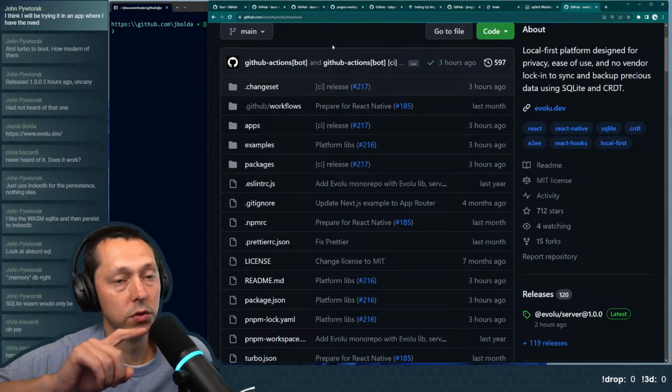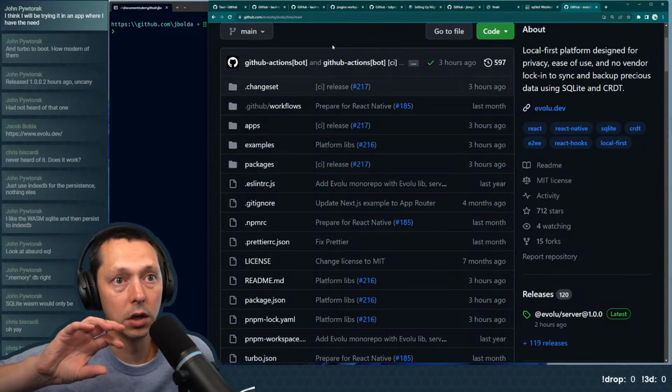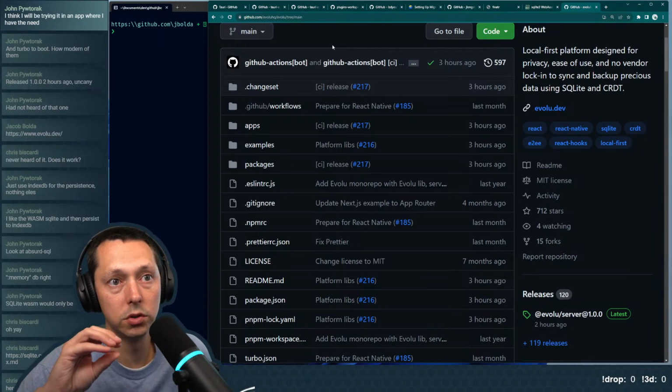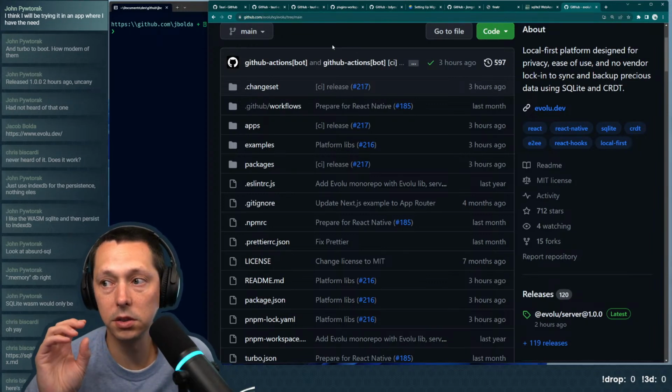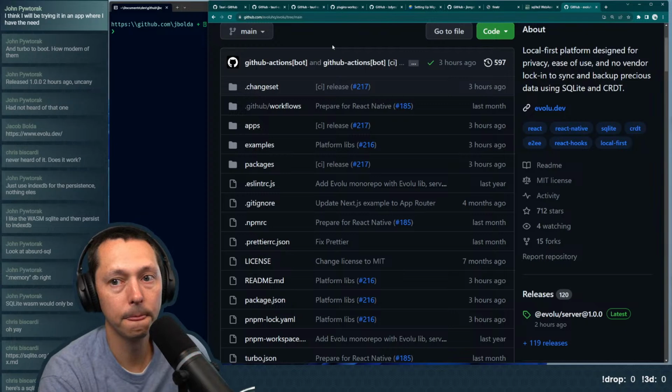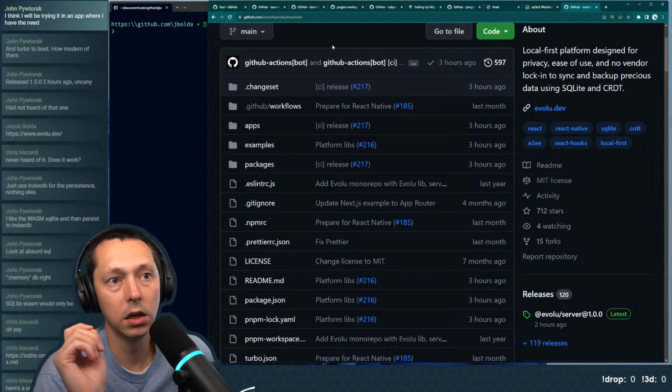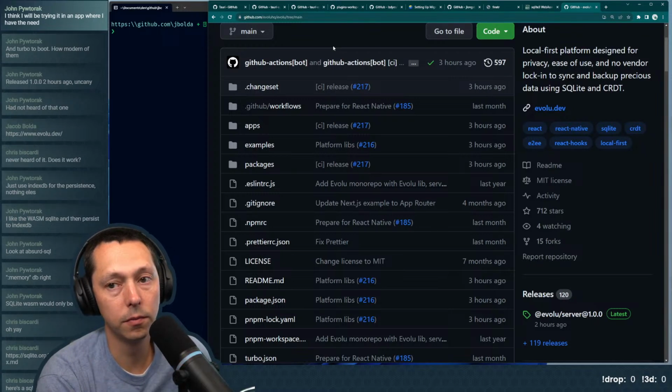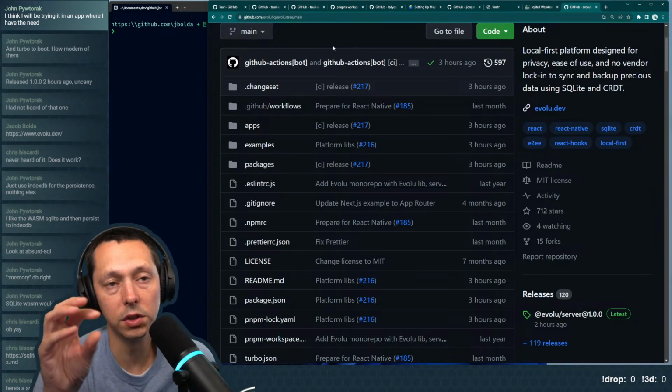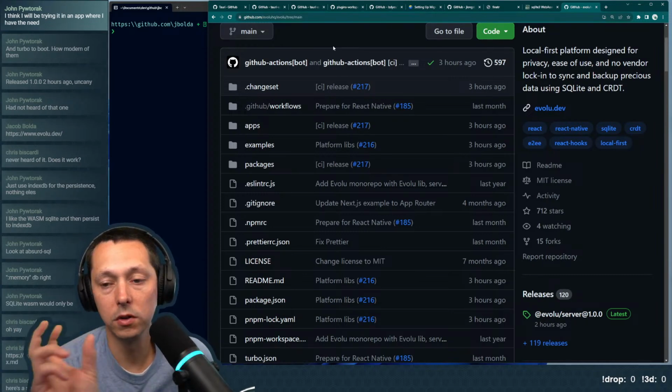Then what this is doing for us is giving us hooks, React hooks, to make that process easier, but also to have the syncing mechanism.